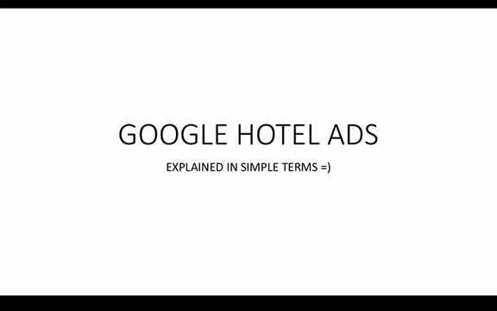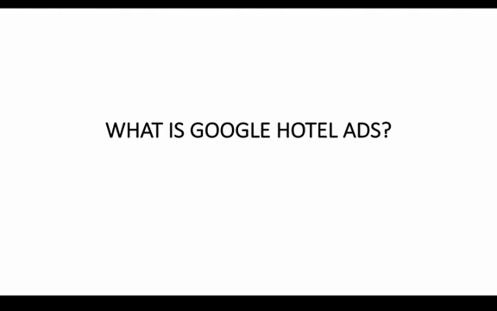I've got a slideshow. I'm going to walk you through it. I'm going to show you some examples, but what I want to do is just explain what Google Hotel Ads is in simple terms. There's so many blogs and pieces out there, but it gets really complicated when they start talking about RevPAR and all these words that I don't understand. So what I wanted to do is just explain it in simple terms so you can make an informed decision whether it's right for your property. So what is Google Hotel Ads?